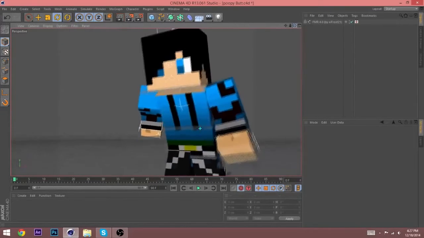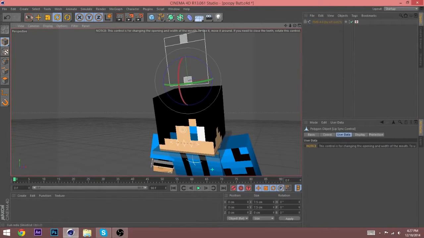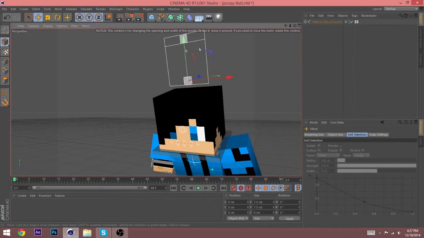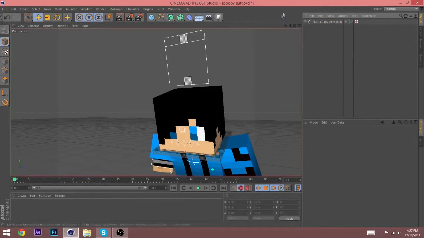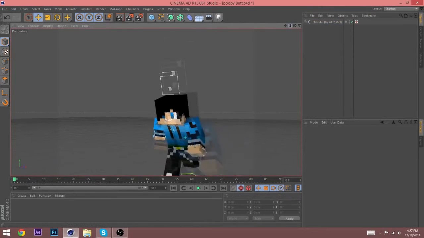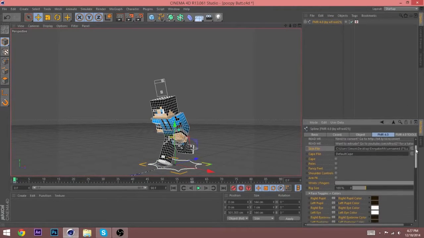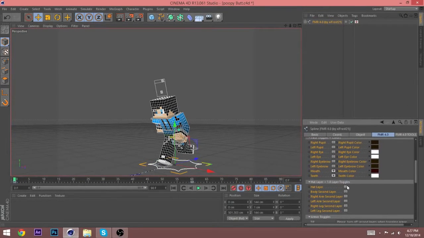Now that we have this done with the FMR 4.0 rig, which is the same as some rigs, maybe not above, but if you go to the settings, it should be an option. But you can mess with the mouth and make the mouth smile. I'm just going to make him smile for right now, so it's good for demonstration purposes. Now, what we're going to do is turn on the hat layer.